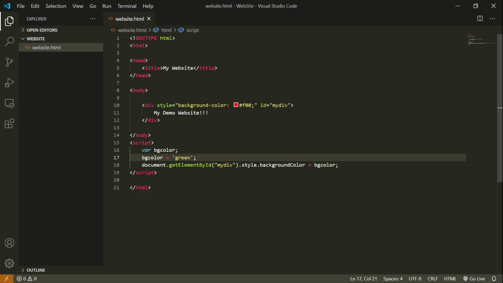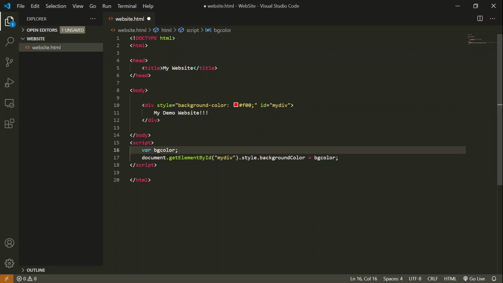So here, instead of doing declaration and initialization or assignment on two different lines of code, we can do it on the same line. So we can remove this and we can assign a value to this variable directly. Now when you are going to write a long script and you are going to use this variable anywhere in your script as bgColor, that will reflect green. Now you can use this variable throughout your script and you can even change the variable value anytime you want.